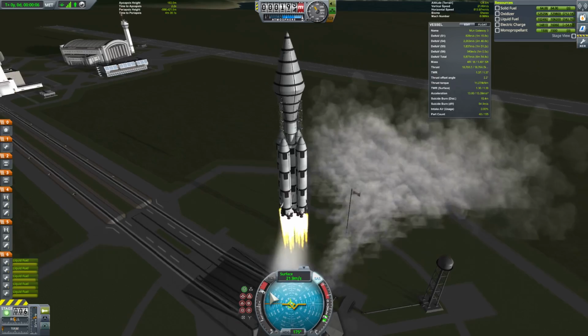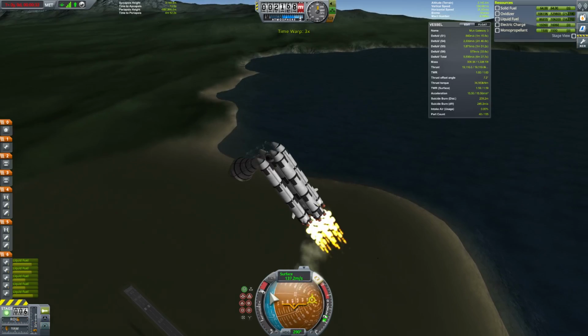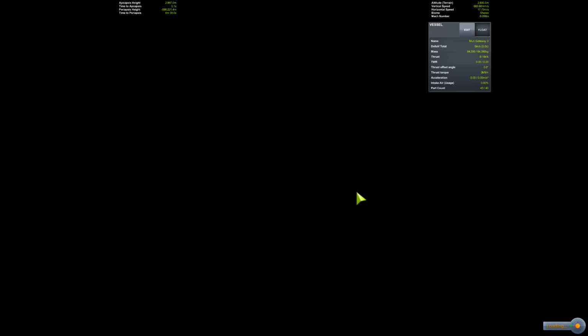Okay, we'll speed it up, see what happens. Death wiggle. And that's what happens when you death wiggle. Wow, look at that thing just go. Okay, there is one other thing that I could possibly try.